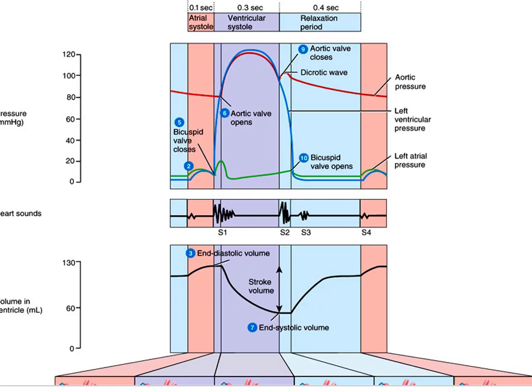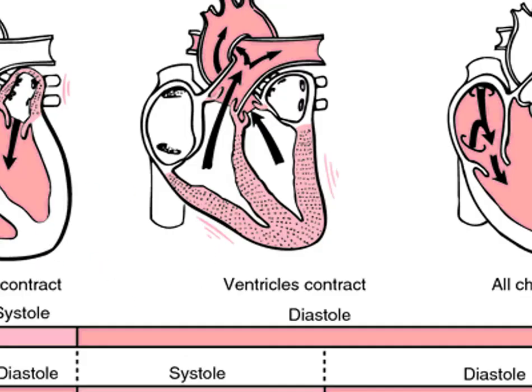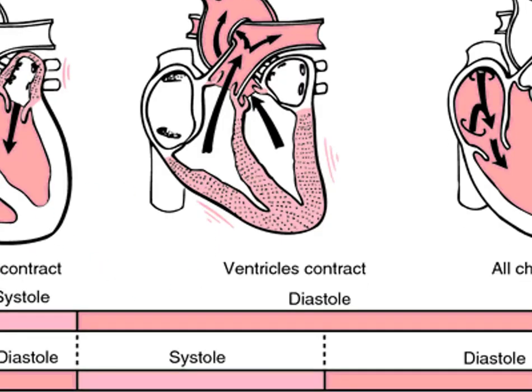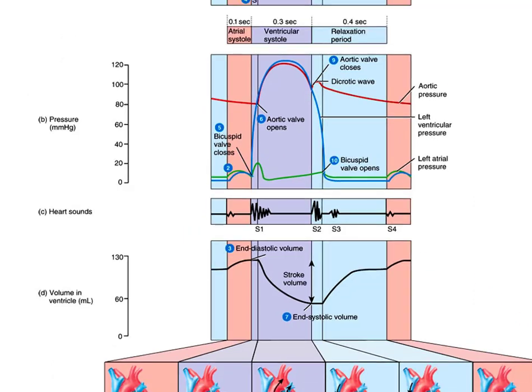This is pretty straightforward. Again, in a previous lecture, I went through what's happening here with the left ventricle, and I talked about what's happening here at the left atrium and the left ventricle. So this, again, is kind of summarizing things. The other thing we see here, the novel part, is aortic pressure. And so what I want to do is look at what's going on with these different pressures as we go through the cardiac cycle.